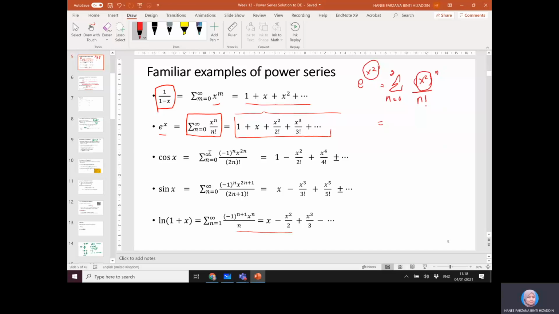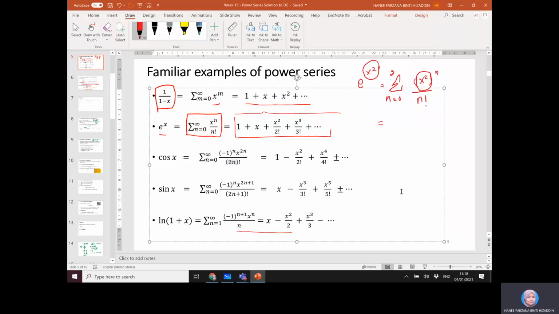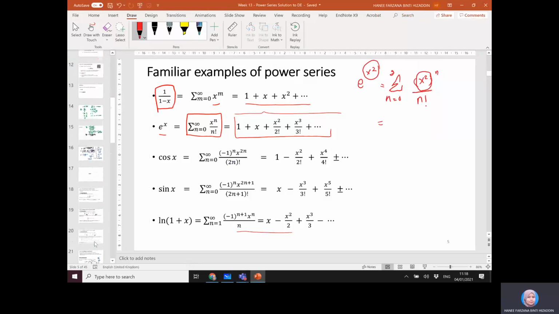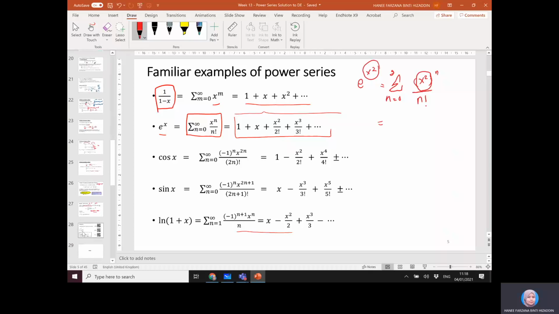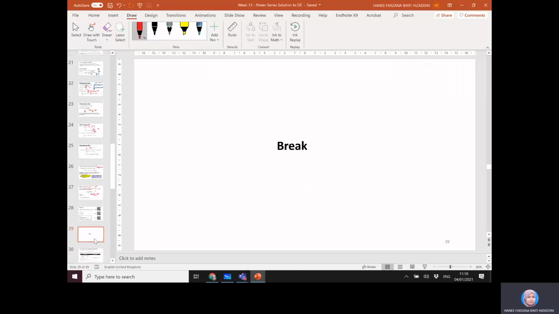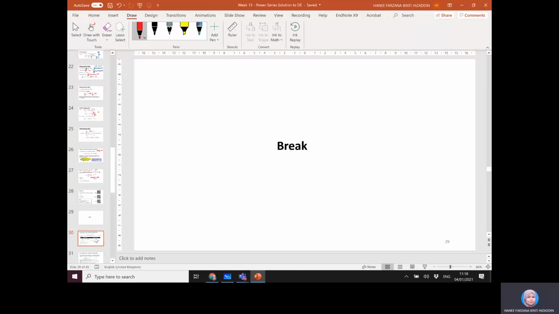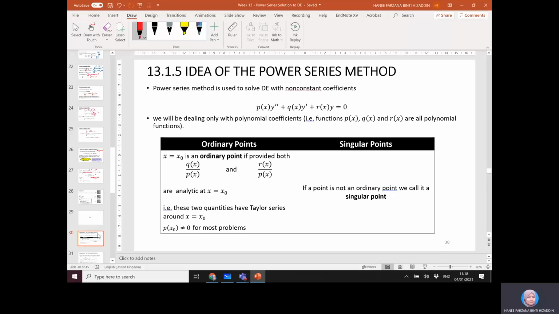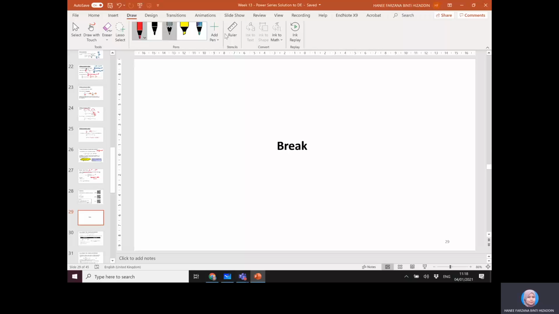So this whole thing here is multiplied with this whole thing here, and you can expand if you like, and you can refer to the solution in your notes at page 141. Okay. Right, so we'll break here before we continue to the next part of the video, where we will use the power series method to actually solve the differential equation. Okay, thank you.